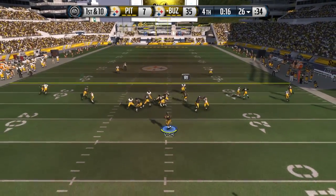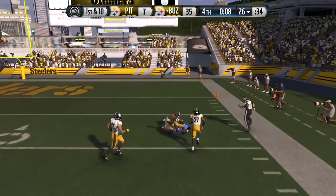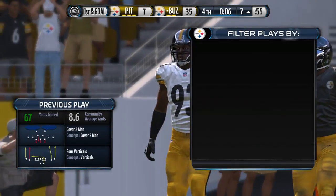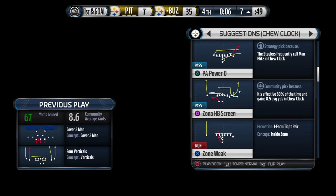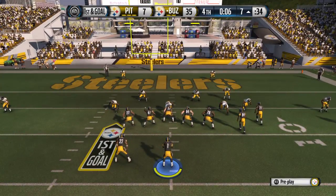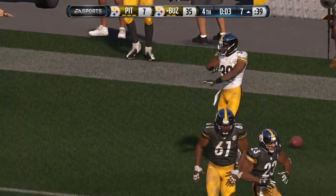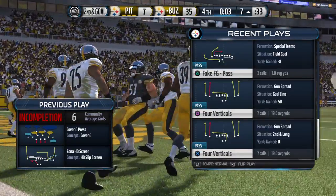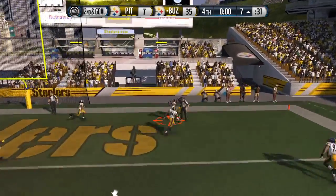Foster takes his spot in the backfield. Vick's looking long — makes the play. The Steelers signal for the timeout, and that's the first one they've used. Offense getting set following the timeout — one more play and it's in the books. No margin for error from just outside the goal line. Good coverage as this goes incomplete. The defense has got to be a little aggressive here — you've got to attack this offense. And it's a fake field goal, very nearly intercepted.